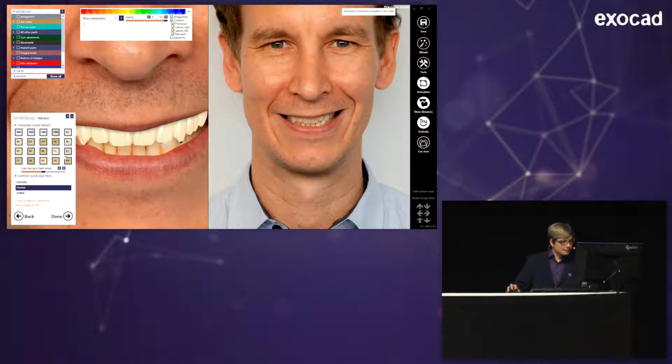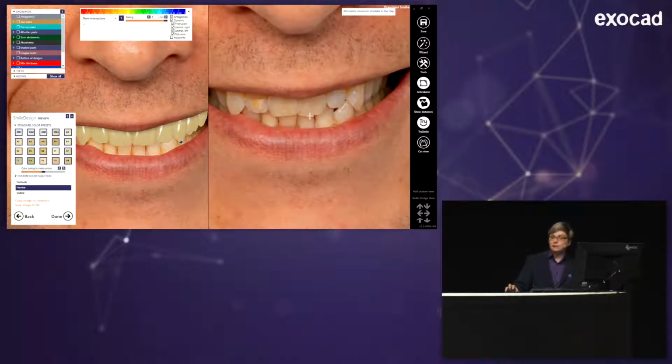And here you have some standard colors to choose from. And as you might see, they don't really look like the colors in the picture at all, because even if we took his real tooth color and chose this here in the picture, it may look different at the end. With this in mind, we have a slider here to match the color of the picture with a higher or lower saturation. And also, you can use those standard color presets and drag them around, and it gives an approximation of all the colors around it.